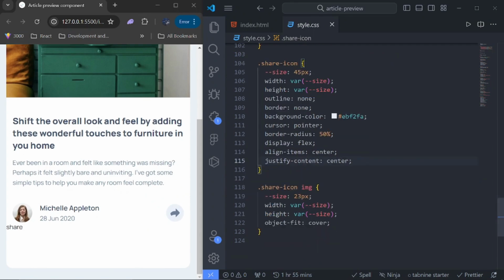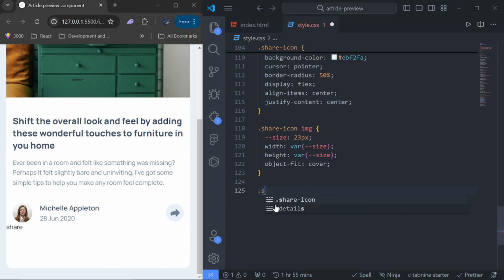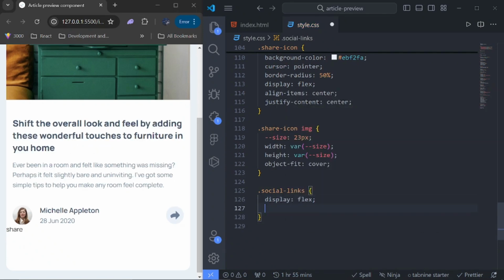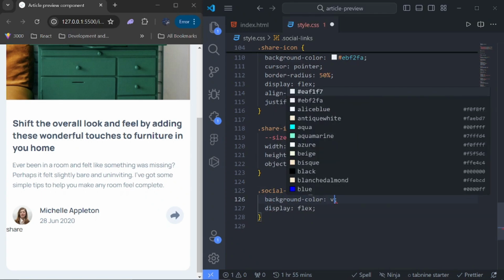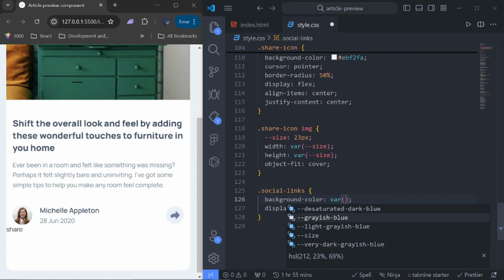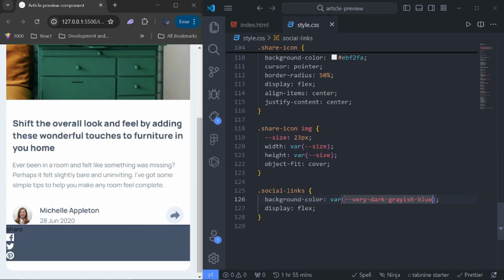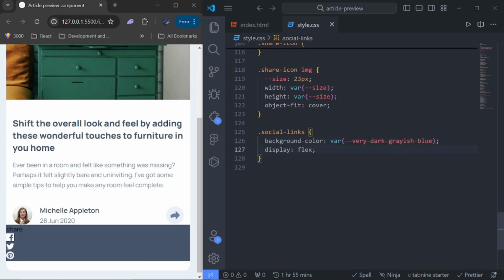So let's tackle the social links. So we say social links and add a display of flex, align items. So before I do that, let me just bring the background color and set it to this very dark bridge blue so you can see what we're doing.